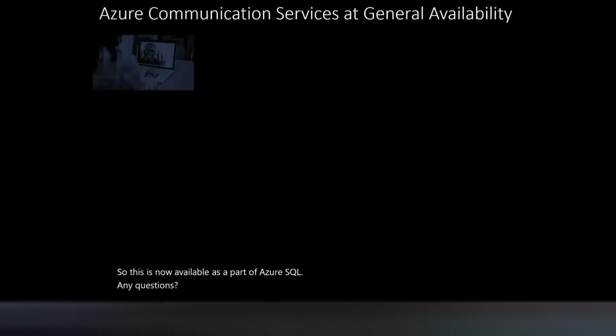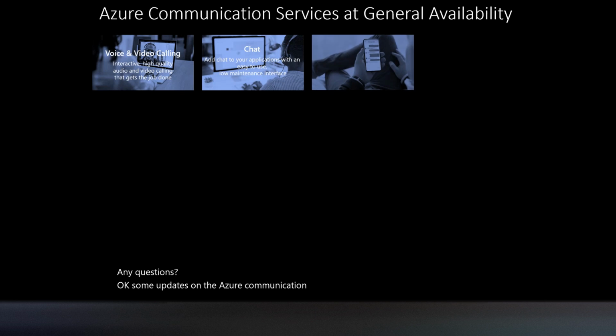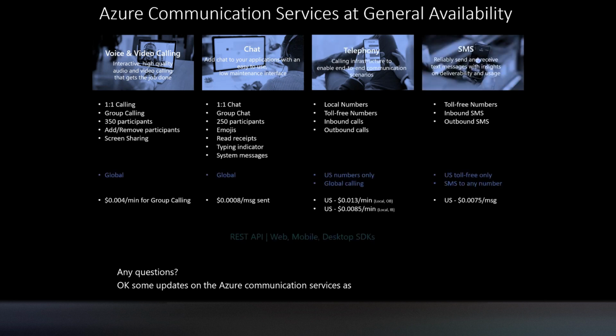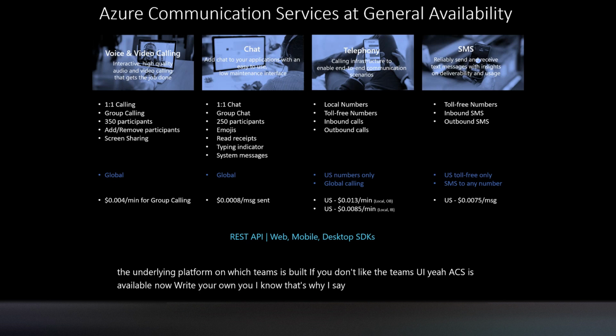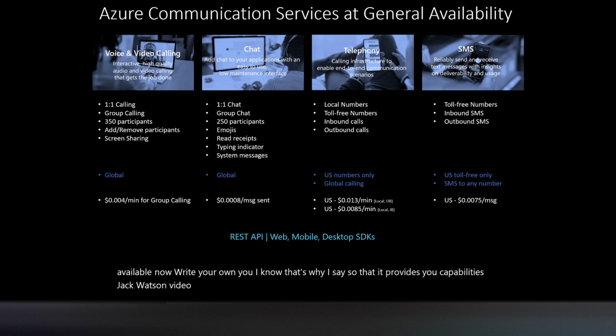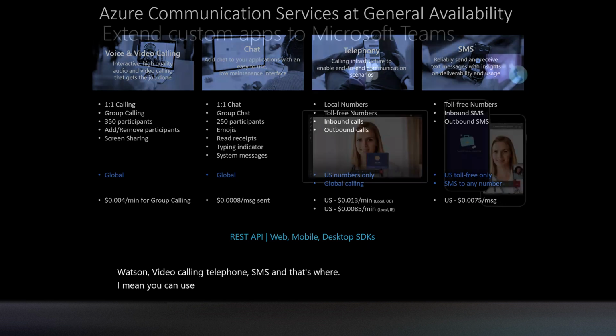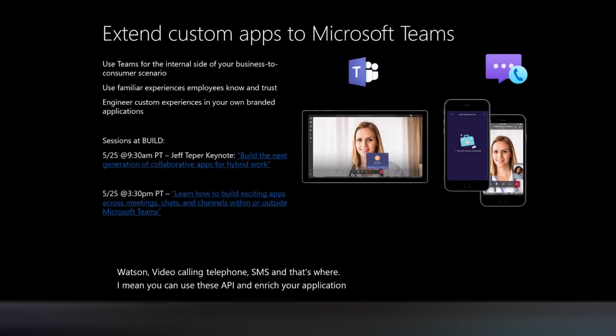Okay, some updates on the Azure Communication Services. As you know, Azure Communication Services are the underlying platform on which Teams is built. If you don't like the Teams UI, yeah, ACS is available now. Write your own UI. That's what I say. So it provides you capabilities like chat, voice and video calling, telephony, SMS, and you can use these APIs and enrich your application. A few other things as well.